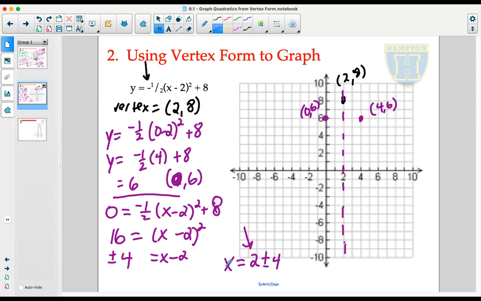If you end up with an expression that does not have you moving around the axis of symmetry, you've done something wrong. That's the number that you want to see there, so that you can go 4 units to the right and end up at the point (6, 0), and you want to go 4 units to the left so that you can end up at (-2, 0).